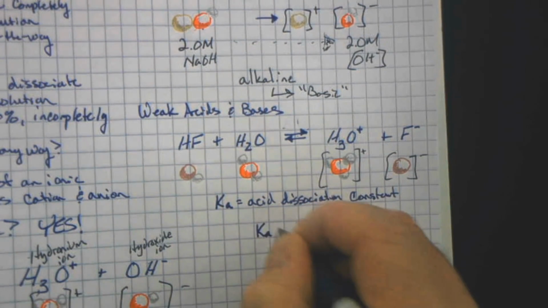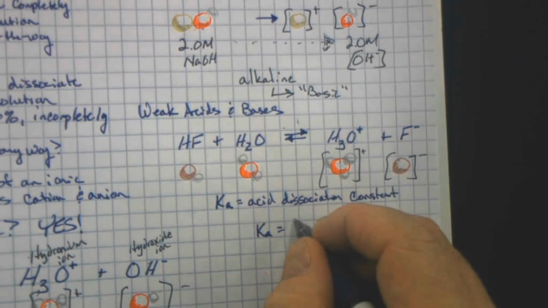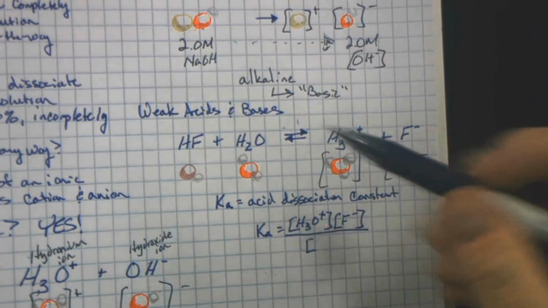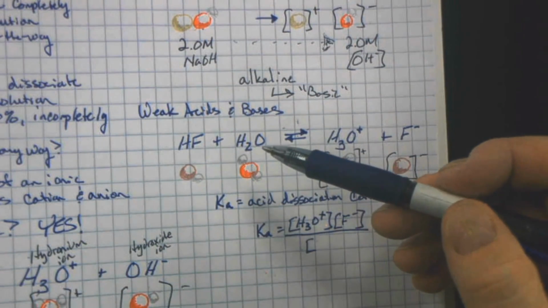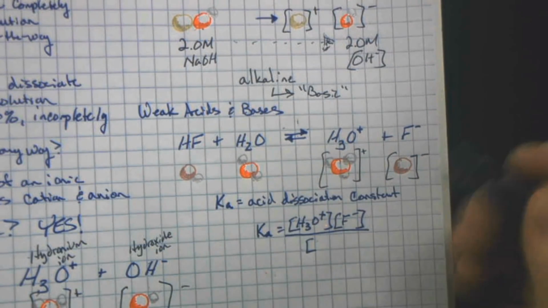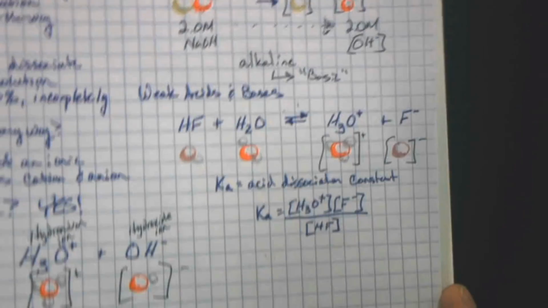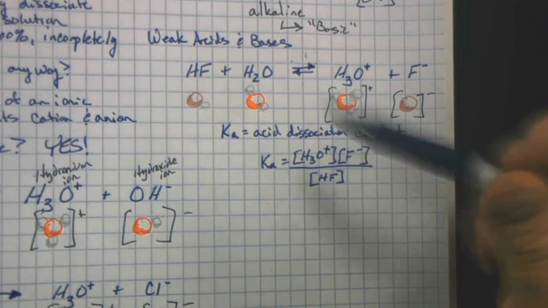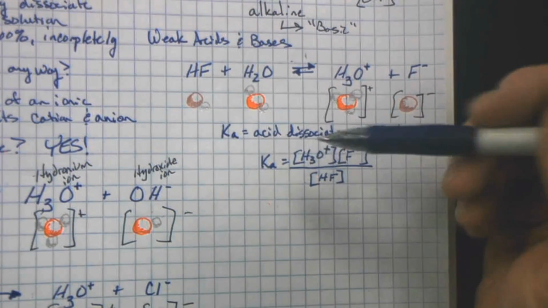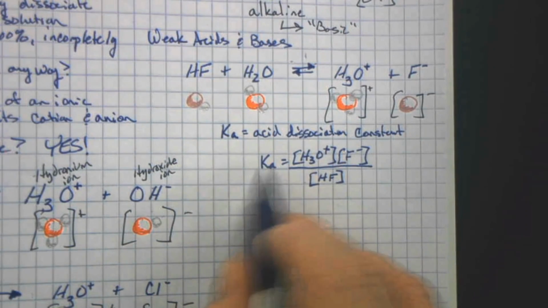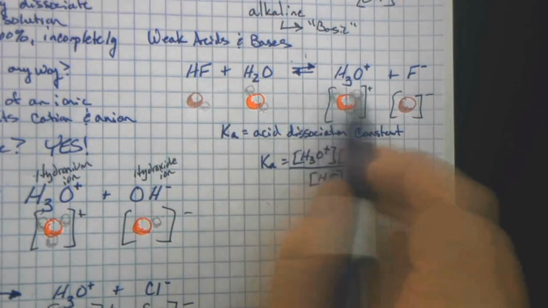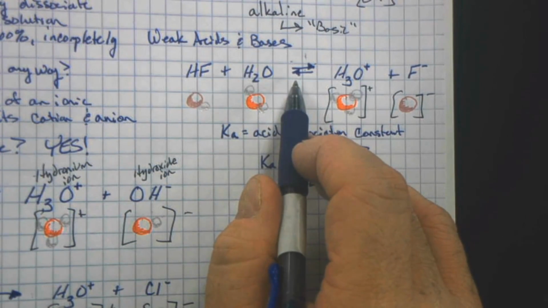The Ka equals the concentration of our products divided by the concentration of the reactant. However, water is considered a liquid. It is considered pure. Because of that, it is an exception, and you don't include it in your expression. And this is our acid dissociation constant. This would equal some number, and this number is particular to hydrogen fluoride. If you're told that there's a Ka with this value, then that means that this is a weak acid because it has this equilibrium of dissociation and non-dissociation.